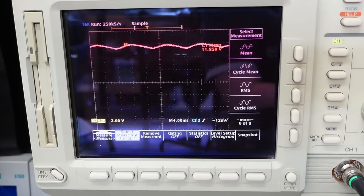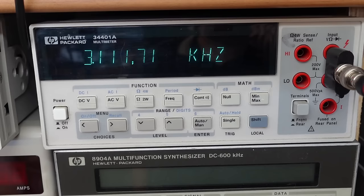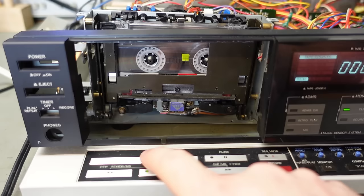That's not so great. And now it's running faster, look. I should probably sort the power supply ripple out before I start blaming the motor too much, but I don't think it should cause that problem. It should be sort of independent of the voltage, but I suppose I'm changing some caps.